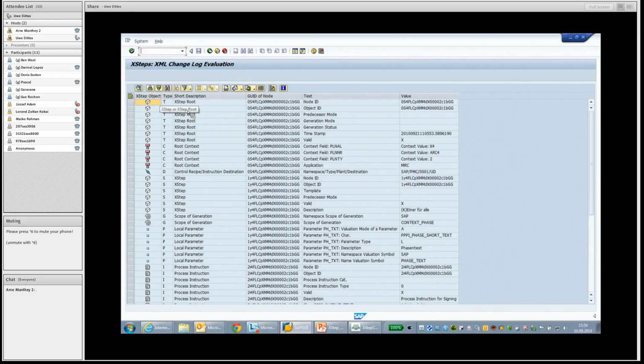Here we have the same way that we use for the changelog evaluation. We just get all the information from the XStep tree root node, like the node ID, also the timestamp, and also the context. Don't be that much confused that here the root context is a little bit mixed, because this is the way how we get the context back from the corresponding method that we use in the XStep environment. So the routing type is 2 for master recipe, the routing group or the master recipe group is RC4, and also the alternative is X4.